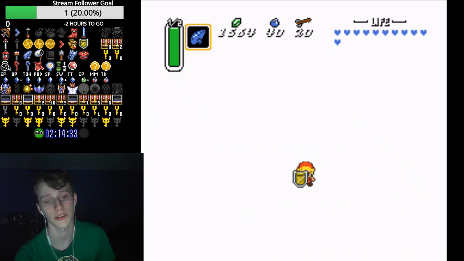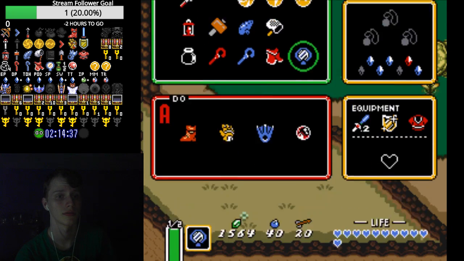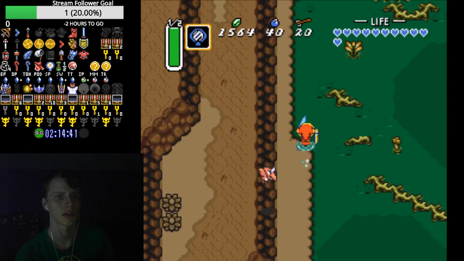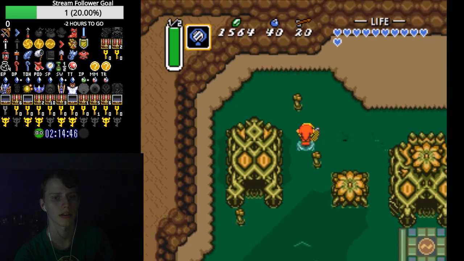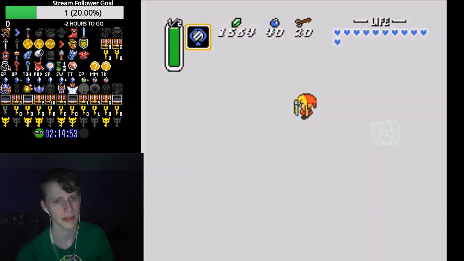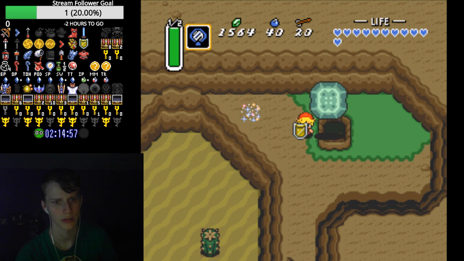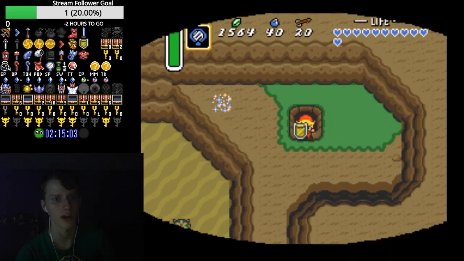I have gotten lucky and gotten it on the first one before. I'm gonna actually check an item real quick because I want to make sure I don't miss silvers. Checkerboard cave. No, just a heart piece. Okay. Just making sure.